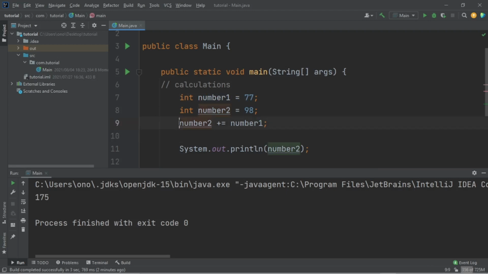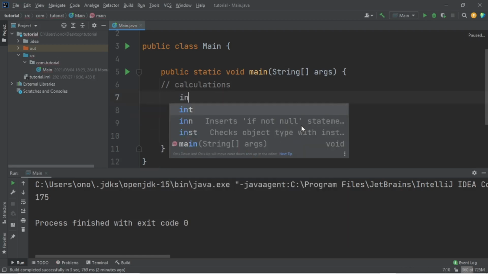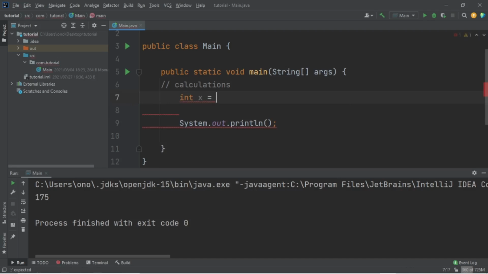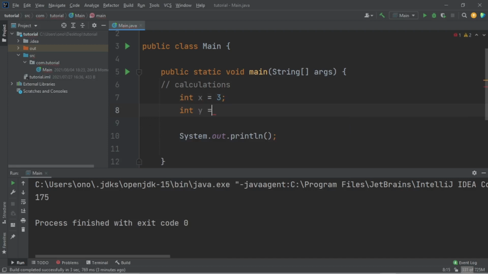Let's just do that a little bit more. I'm going to erase this. The more we do it, the more you understand it, and the more you practice as well, the more you understand it. So I'm going to call this x, and it's going to be equal to 3. And I'm going to create another one called y, and it's equal to 5. And here I'm going to say x plus equals y, because I want to add the value 5 to x, right? Now I'm going to run x, and you're going to see that the value will be 8.